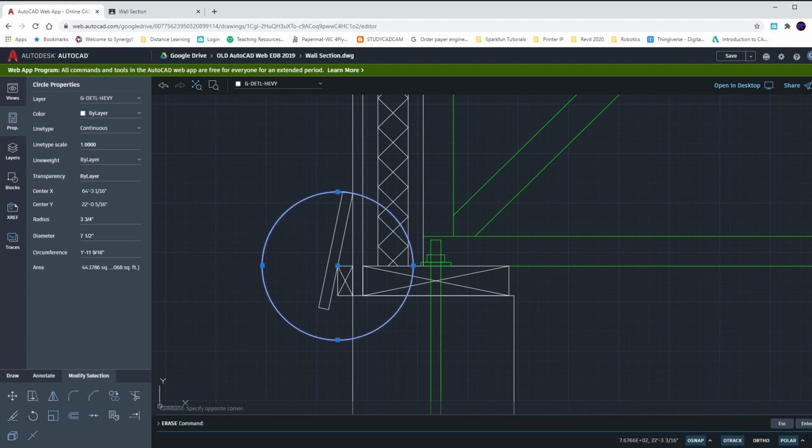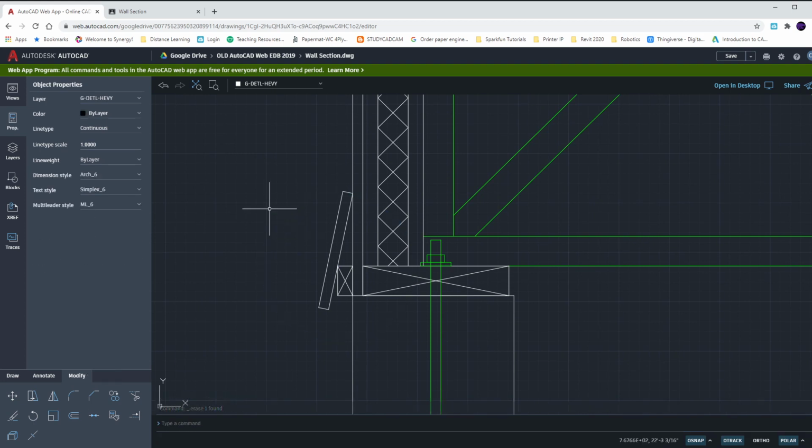I don't know the angle. I don't need to know the angle. In real life, I would put my board right up against this nailer and I would lean it back until it hit the wall and I'd nail it in place. And I'd be good.